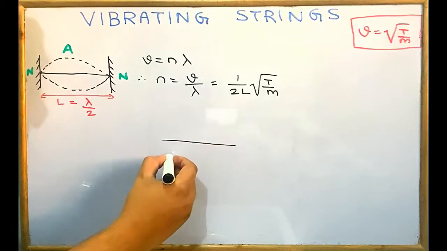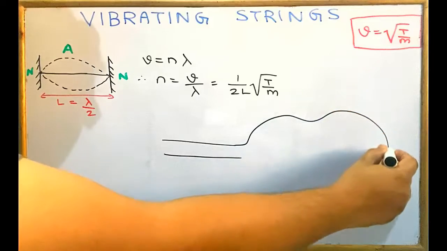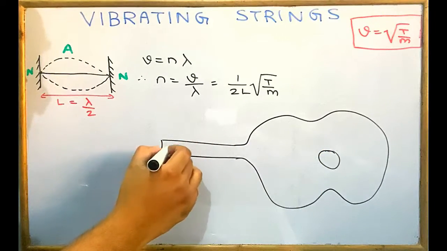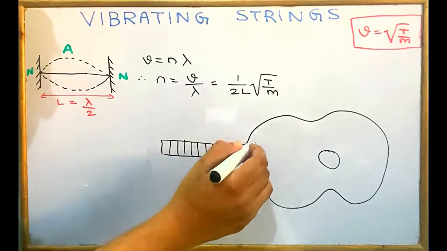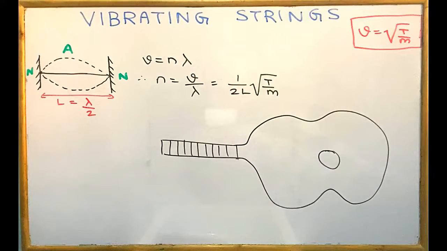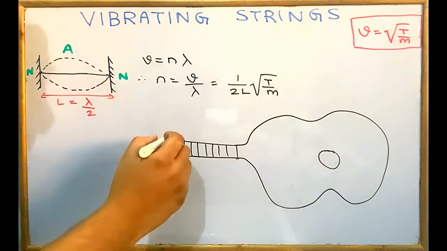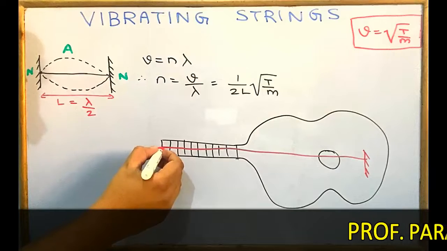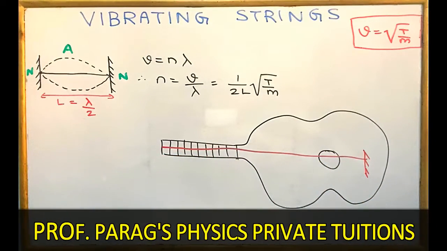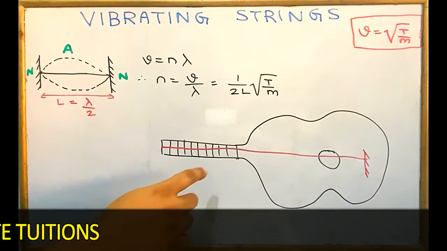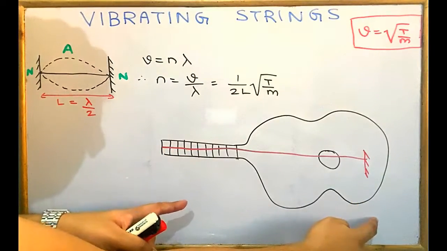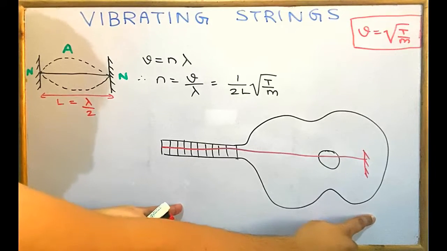So if you see a guitar, something like this, the hole here. And if you see this handle kind of thing here, it has several metallic lines, and then you have the string. Just for simplicity, I am drawing one string here. Usually the string is fixed at both the ends. Now when you are plucking the strings of a guitar, if you press your finger on the fretboard at a particular point, let's say here on this line, then the string is vibrating from this end till this first line, and I will hear some sound.